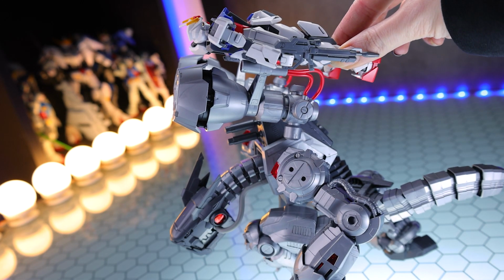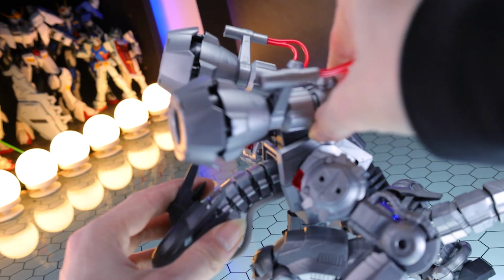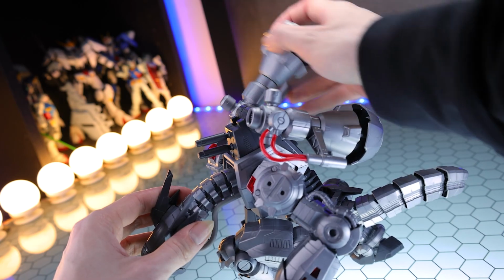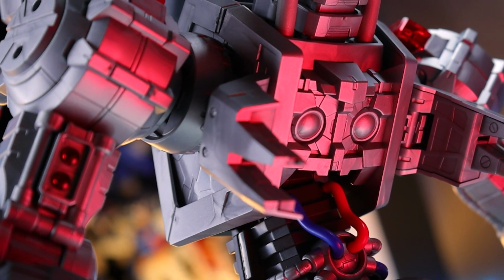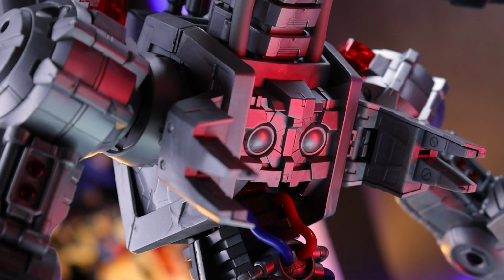There is a high-grade Gundam for scale, and these can pivot down and up and out and in on a ball joint. They can also flip around to the back if you want them a little bit out of the way. One thing that is not mentioned in the manual, but is mentioned on the side of the box, is the opening hatch in its chest to reveal the warheads within.